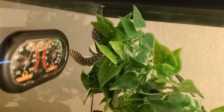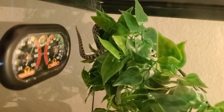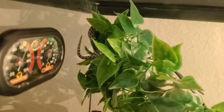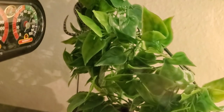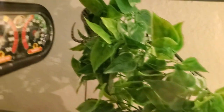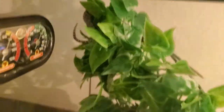So, hognose snakes are not really supposed to be arboreal, but yeah. So I was sittin' there and I thought, hmm, I wonder where my snake is, and then as I lift my head up to look at the thermometer slash humidity gauge, there he is! Just doing a heckin' blep!